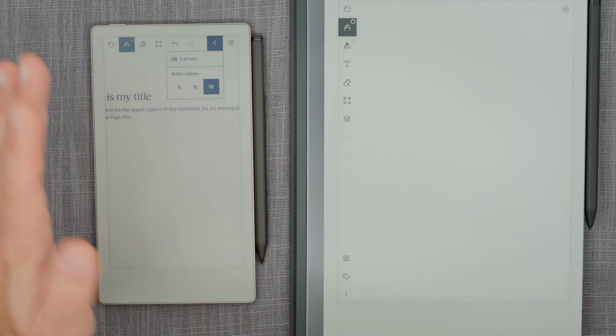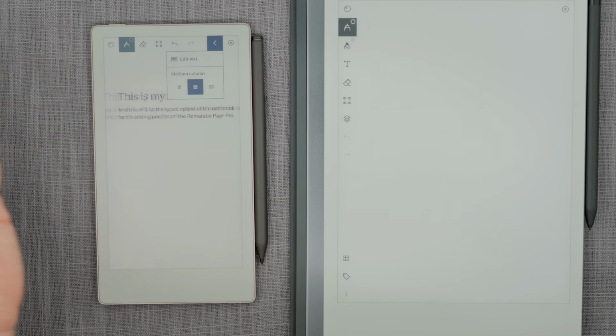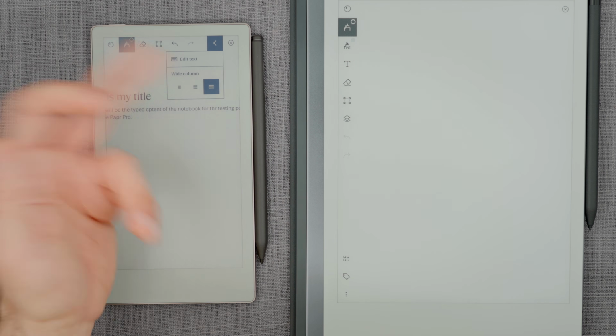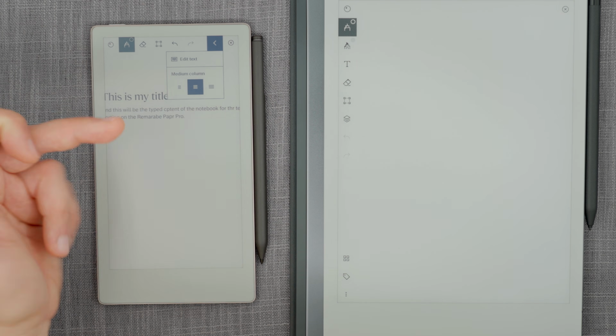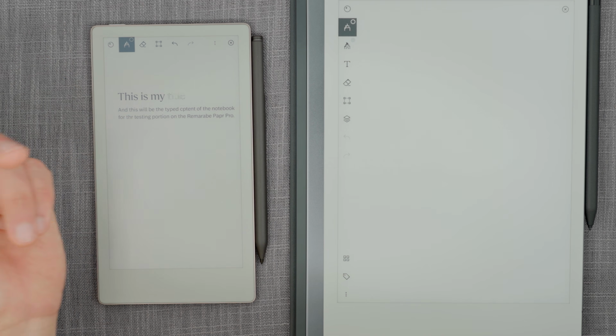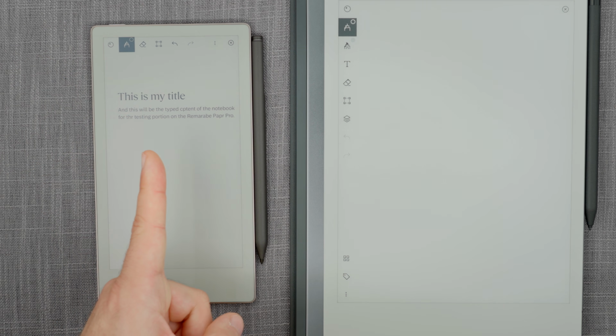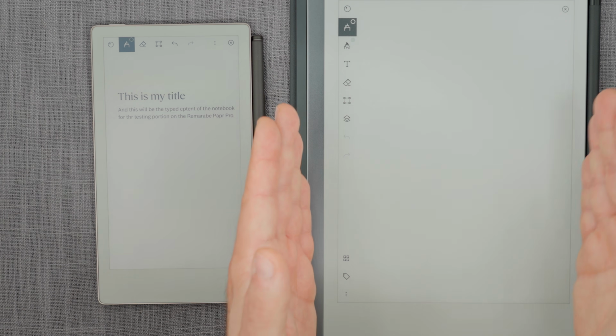And regardless of whatever settings you're using, this shouldn't be the case, because here the widest is not fitting the pages at all, medium column is also not fitting, and only the narrow column actually fits the pages, which is not something we've had on a notebook page that was created here.